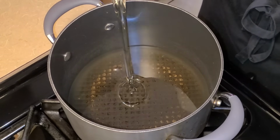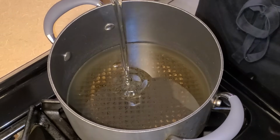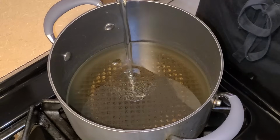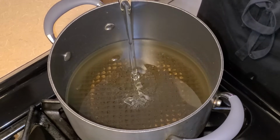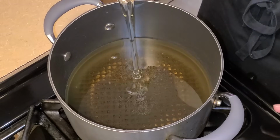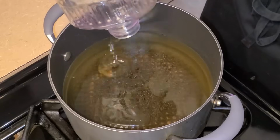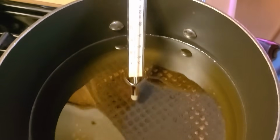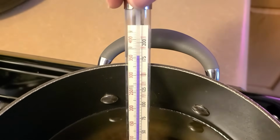Now if you have a deep fryer, you want to add oil according to your instructional manual on how much oil to add into your deep fryer. And if you're using a skillet, you can add about 3 cups of oil into your skillet and you'll be good to go. Now you're going to let the oil get hot until it reaches a temperature of 350 degrees Fahrenheit.